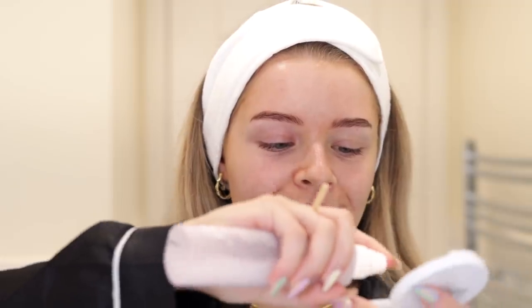And again, obviously I do switch up my makeup products every day, but these are just ones that I typically use and I like. So I'm using the Lottie London Mega Brow in clear. I've used this quite a lot in videos recently, I think. And this time around, I'm gonna remember to do it before I put my foundation on. And I'm taking a bit of the Fenty setting spray, just whatever setting spray I've got, or you can use a bit of water. And I'm just gonna rub that all in there.